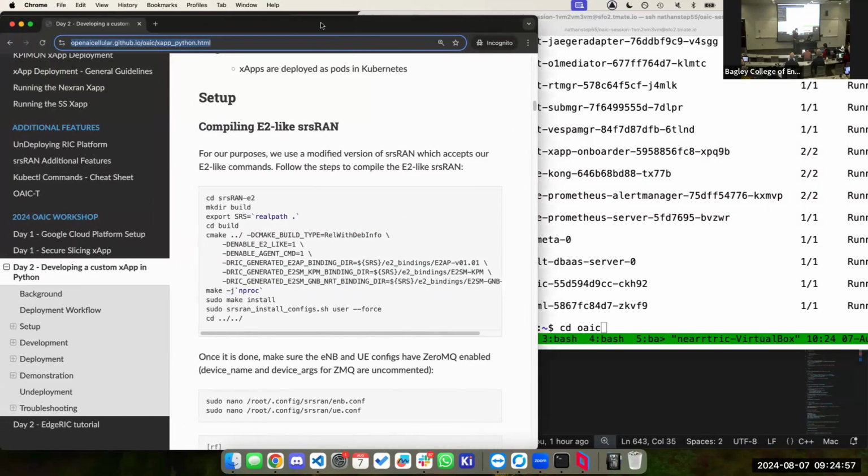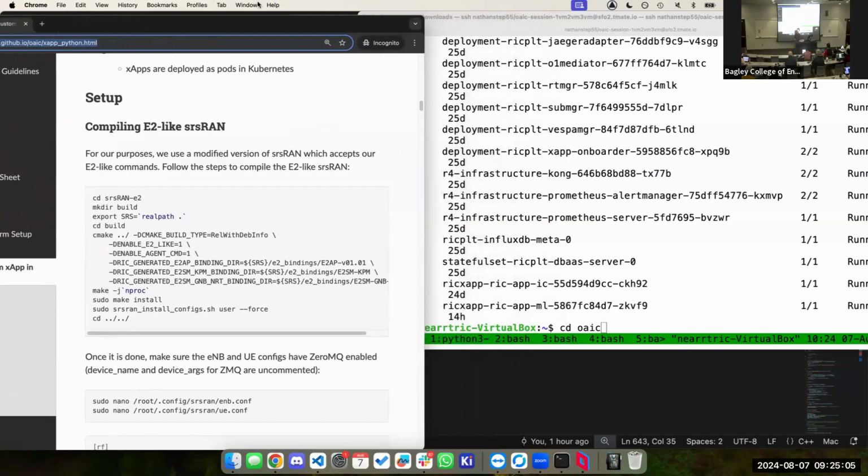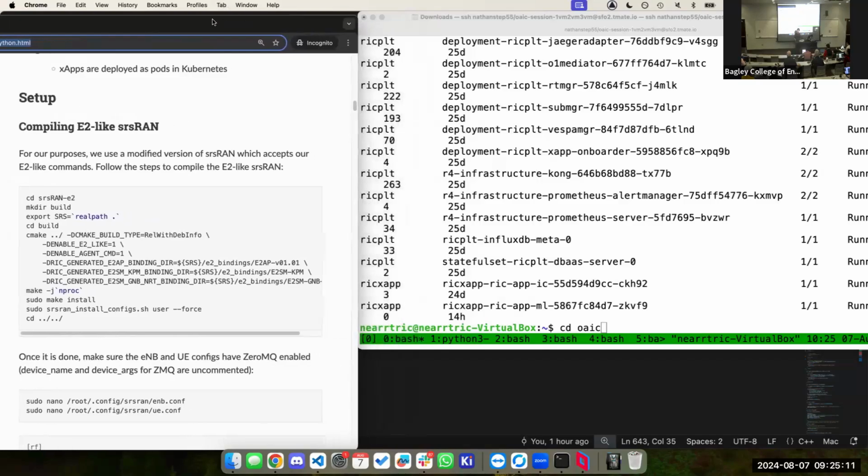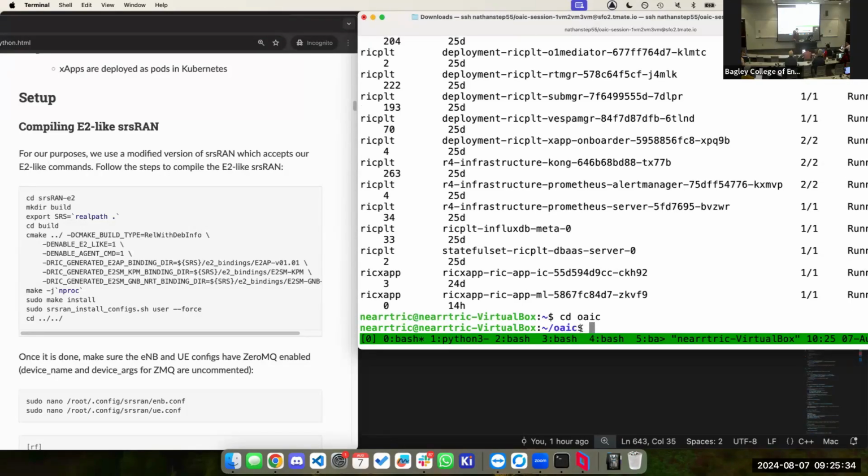All right, well, I'll leave this up for a bit so we make sure that we're okay. Is everyone okay? All right, so I think we're okay. So first thing is that we're going to go back to the OAIC folder. Even though the step doesn't show it here, for most of these steps, we assume that we're in the OAIC folder. So I'm going to go there on my system, and then basically we just run these steps.